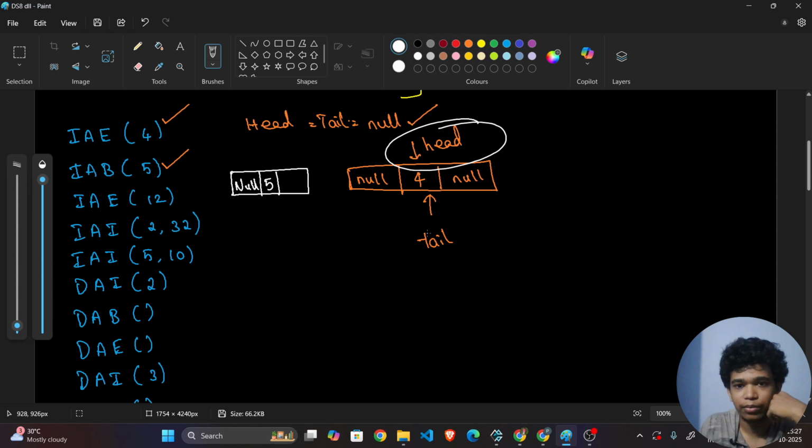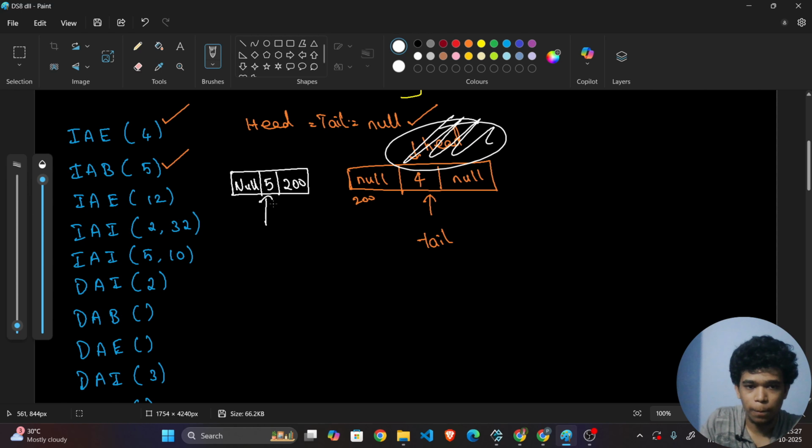To the head value. Because see here, when I am doing insertion at the beginning, I want to create a new node, and its next should be pointing towards the head, and head should be replaced again to the new node. Can you understand this? So for example, its address is going to be something like 200. Then I'll be changing here as 200, and make this head to point here.